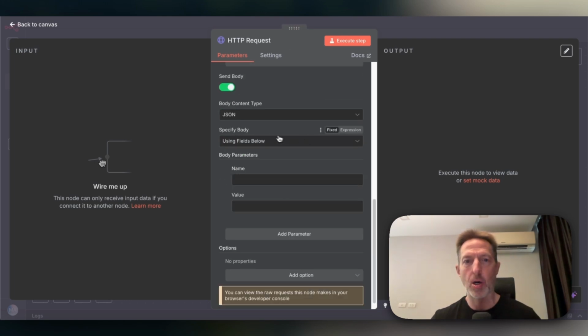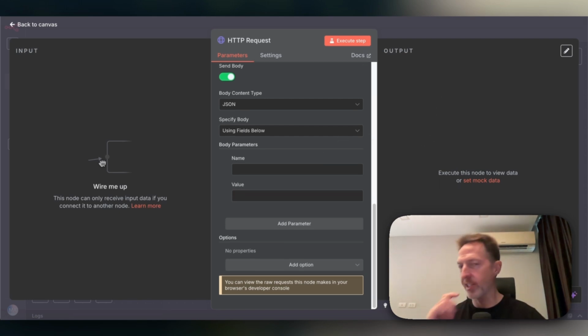And then you'll see body content type. Leave that as JSON. What is JSON, you might be asking yourself? Well, JSON is JavaScript Object Notation. Basically JSON is a format used for storing and exchanging data. It's readable by humans, but the cool thing is that JSON is based on JavaScript and its object syntax, but it's language independent. So you can also use JSON in other languages like Python, Java, C#, PHP, and so forth. So that's a little quick lesson on what JSON is.